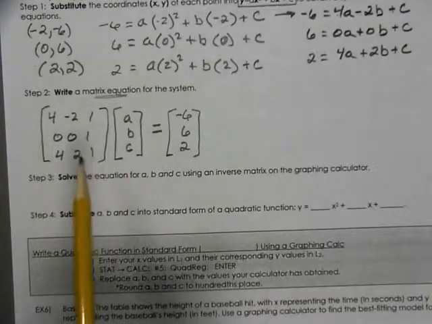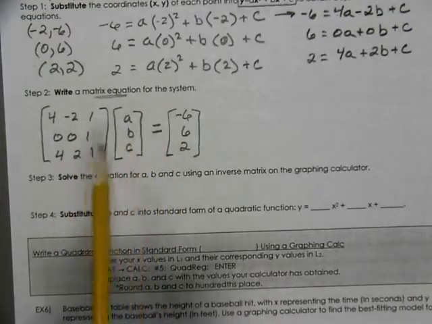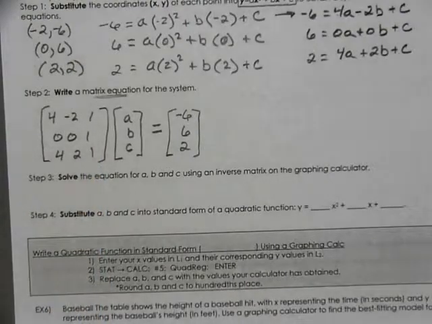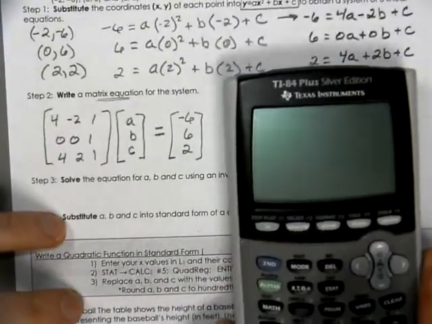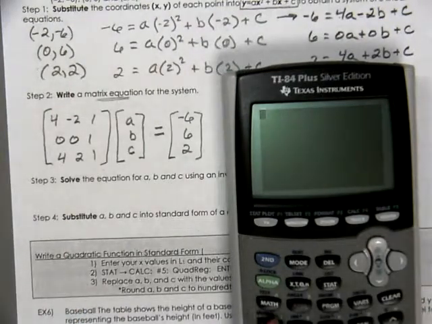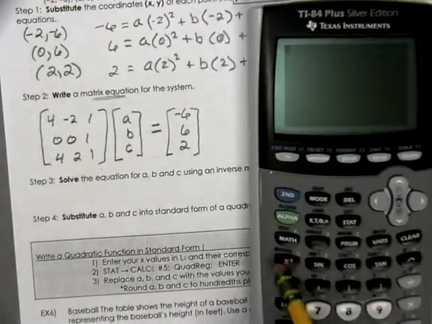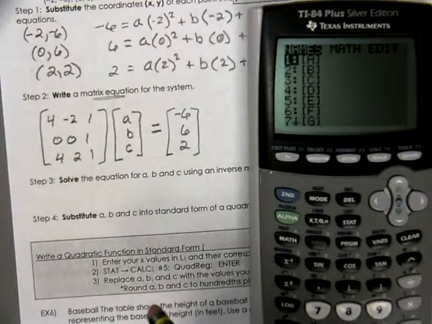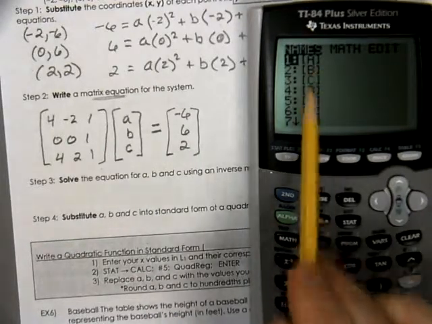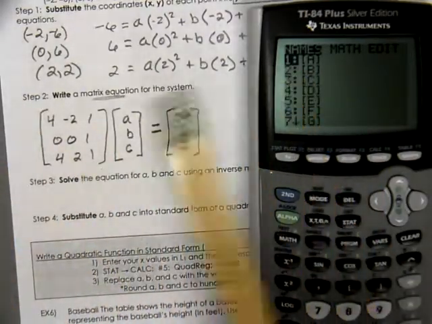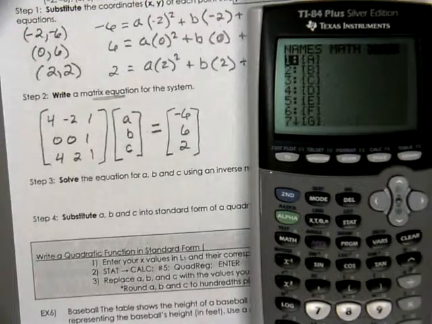It doesn't mean too much, except it's looking at what the matrices are going to look like when we plug them into our graphing calculator. So we're going to take our graphing calculator. Matrix is underneath our inverse key, which is kitty corner to the 7 above the x squared. So second matrix should give you a screen with a whole bunch of letters down one side. It says name, math, and edit. Well, we want to edit what A is. So we're going to go over to edit.